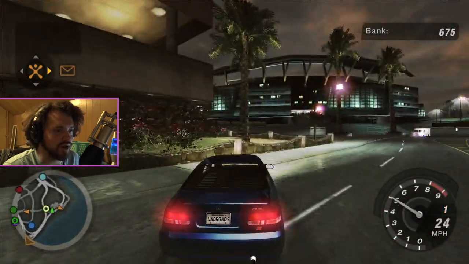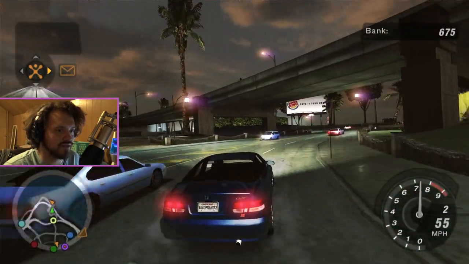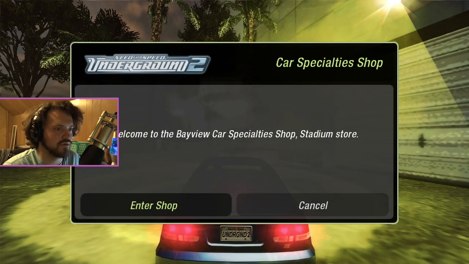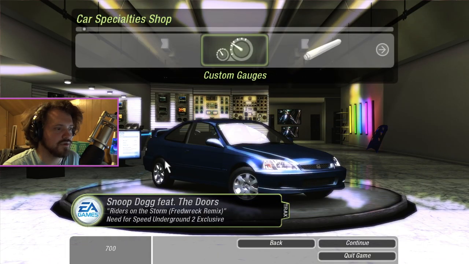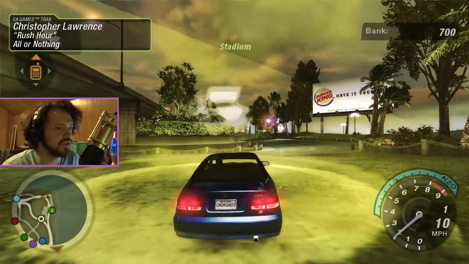Ow, get out of the way. Big van. Here we go. Specialties shop. Alright, cool. Cool, cool. Now let's do some racing.